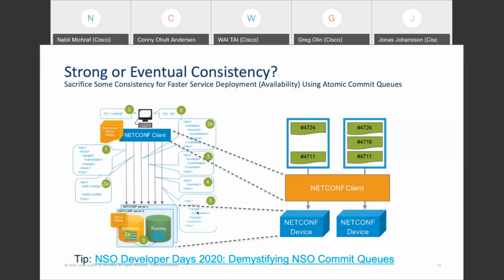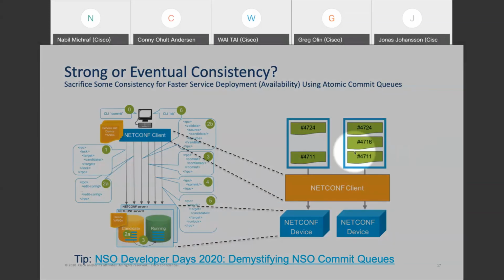You go in this lockstep order. You set the candidate, you validate, you go through the prepare and commit phase, and then you come back. What you can do instead with, for example, NSO is to shave off a little bit of this consistency of always having the same configuration or the configuration for the service in all devices at the same time.